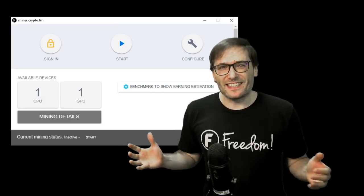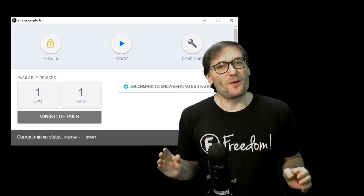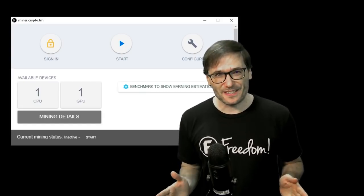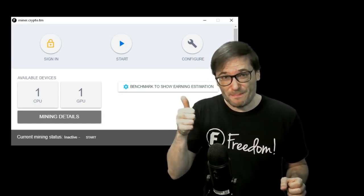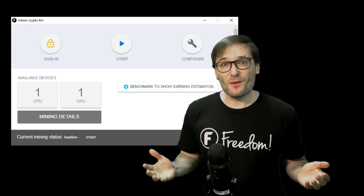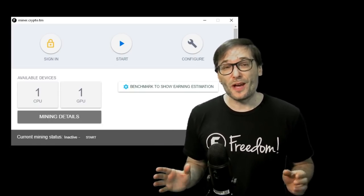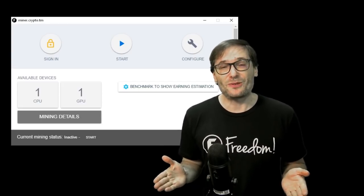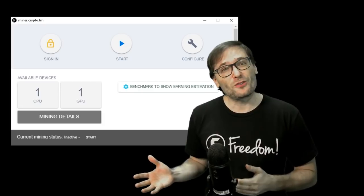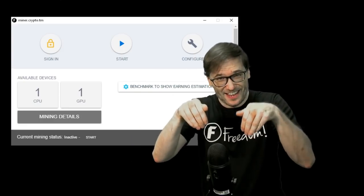We will be releasing this to a select few Freedom partners who want to test it, since it's still in beta. We hope to launch it right around February 20th. Many of you asked how much money you'll make — I don't have those numbers yet, because it depends on the kind of GPU and CPU you have and how many hours a day you run the software. Many of you also asked if you can keep the cryptocurrency instead of receiving cash. Yes you will be able to. In the first version we will only give you the ability to cash out in US dollars, but in future versions you'll be able to keep the crypto or transfer it to your own personal wallets. Do you have any other questions about crypto mining? Ask us in the comments below.